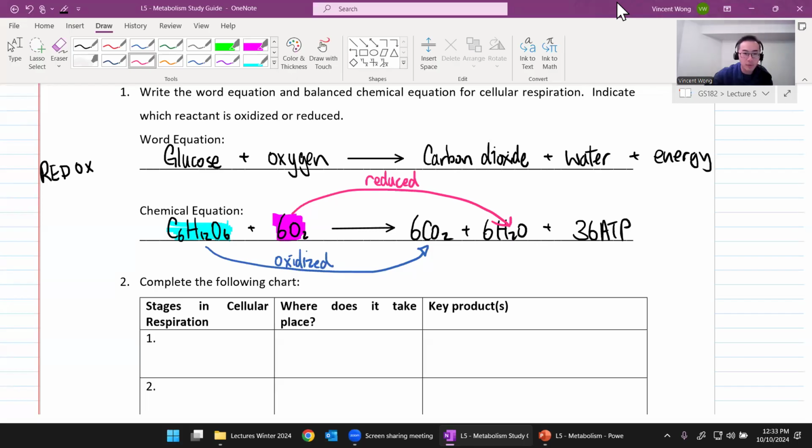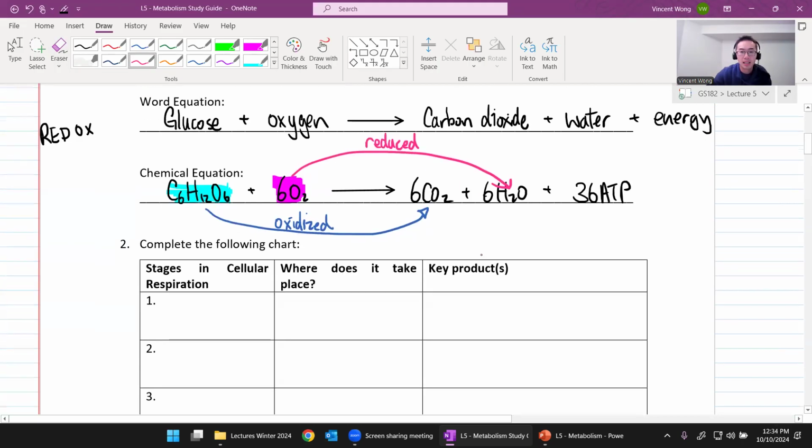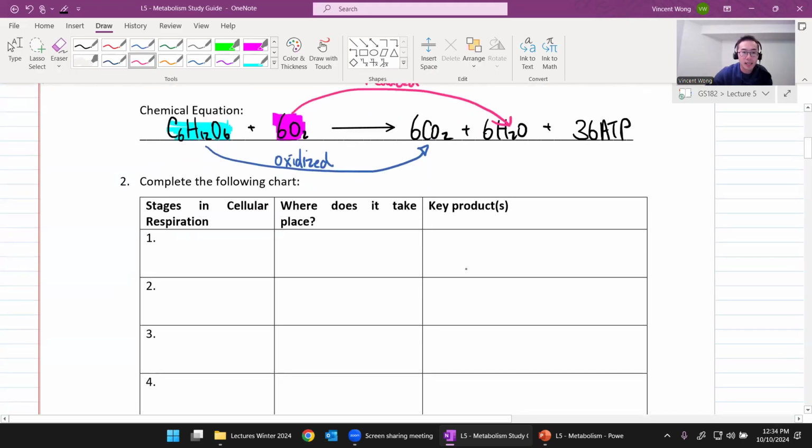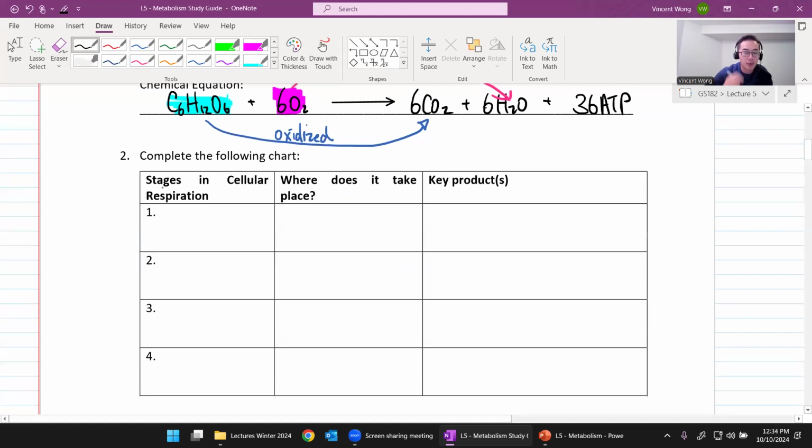As the electrons are being removed from the glucose, they are actually captured by electron carriers, which will take them to stage 4 of the reaction. And it is in stage 4 that the electrons will be used to make ATP and ultimately get transferred onto oxygen. So speaking of the stages, there are 4 stages in total. Let's just recap the first 2 stages that we learned. Okay, we only did 2 on Tuesday, right?